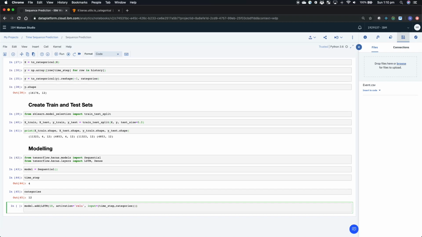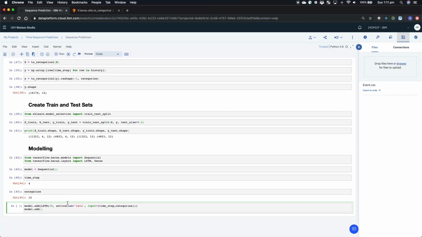Alrighty, but now what we want to do is reduce these results to just the 12 categories. So we're going to return back only our 12 categories, and we're going to get a binary result, a 1 or 0. Actually, we're going to get a probability, which we're then going to use the argmax function to return our result. So we'll add another layer, and this is where the Dense layer comes in, because it'll allow us to convert our sequences that we get from our LSTM model to basically a sequence of binary results, 1 or 0.